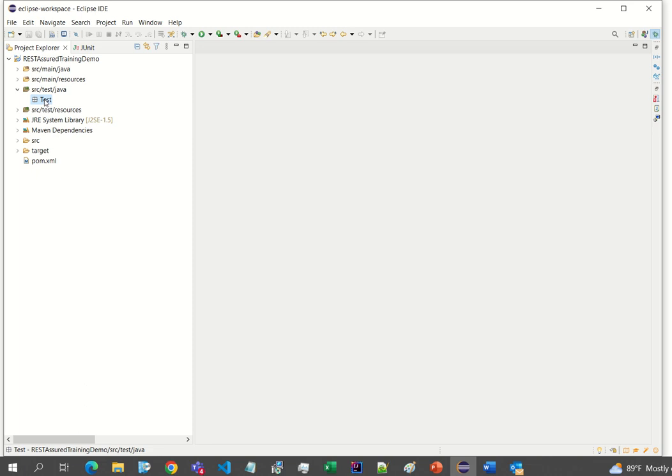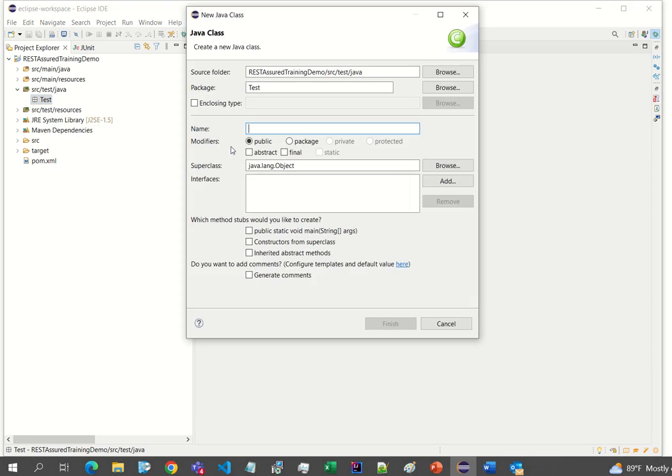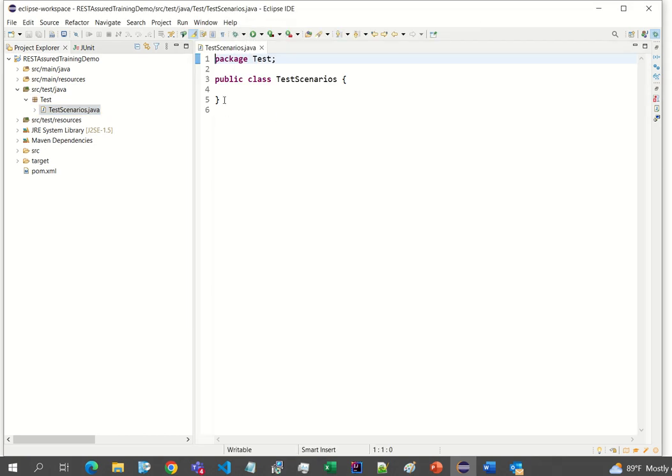Inside this particular package, I'm going to create a new class. Right click on this and then go to new and then select class. For my class, I have to give a name. I'll give it like this, test scenarios. In here you can see there are several options, right? If you want to create a main method, you can select this one. Based on your preference, you have to select or check these check boxes. For now, I'll deselect everything and say finish. With that, you can see my test class got created.